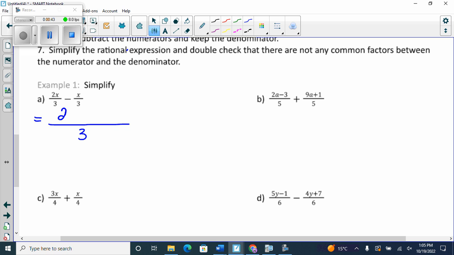So now we get 2x minus x. We get the one denominator, and then we show everything in the numerator. Make sure you're writing this down. You have notes in front of your face. You're on page 11. Then we just collect like terms at the top. So we get 2x minus 1x is x over 3.